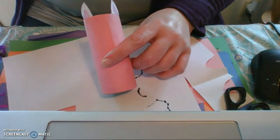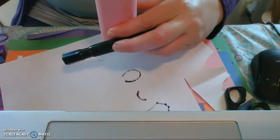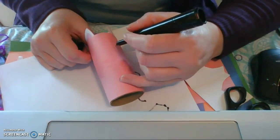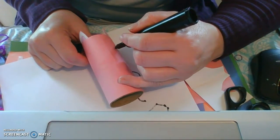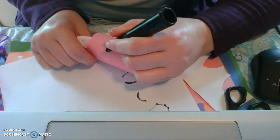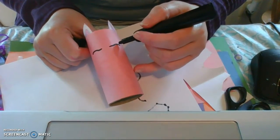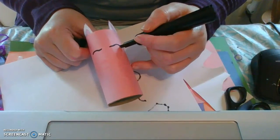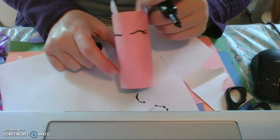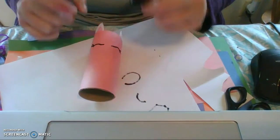And then right here, for my eyes, I'm going to take a black marker. Okay. And then right here, I'm going to kind of make an arch for the eye that goes out. Kind of like that. Like the unicorn's eyes are closed, like she's sleeping kind of, or she might be blinking. Okay, so that's the kind of eyes I'm going to make. Now, if you want to make oval eyes or regular eyes, you absolutely can.